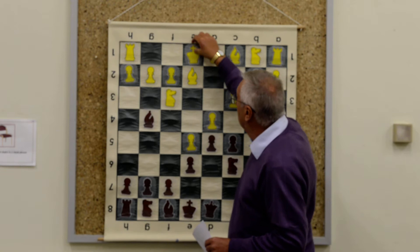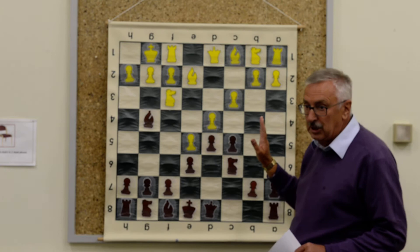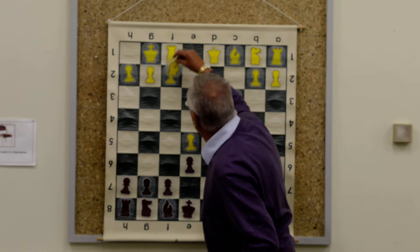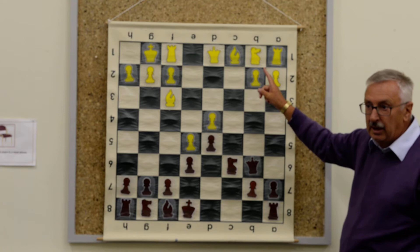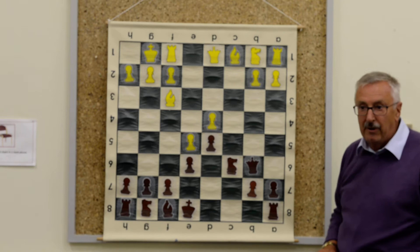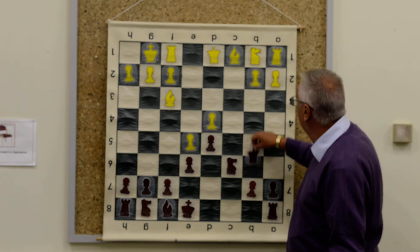If White plays castles here — very common in internet chess — what I do is chop the pieces off and bring the queen out, which wins a pawn for Black. You play Bishop takes, takes, pawn takes, takes, then queen here attacking the pawn twice when it's only defended once. The only way he can defend is to put the bishop here, in which case you can take the pawn. Having said that, it's a risky pawn to take — against a weaker player you get a good ending, but against a strong player White has a lead in development and can threaten your queen tactically.